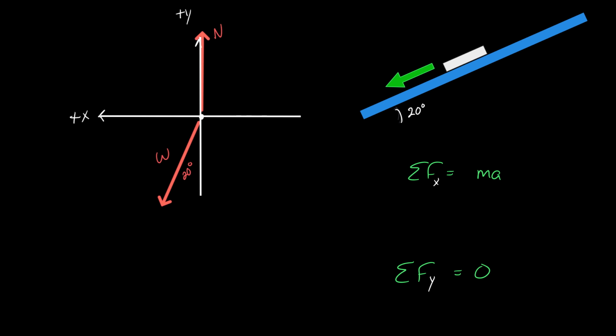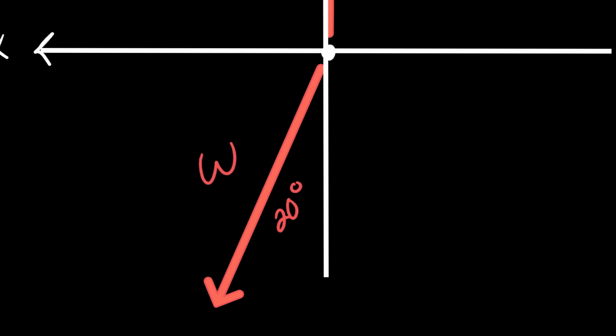Now, the reason it might be better for you to draw yours like this or turn your paper is because you do have to draw a triangle here. So many people do this just fine, but there's a handful of people who screw this up. The weight is going to be the hypotenuse of this triangle. And when it's drawn like this, it's easy to see that one of my arrows will be like this, and one of my arrows will be like that. Right? The right angle has to go between the two components.